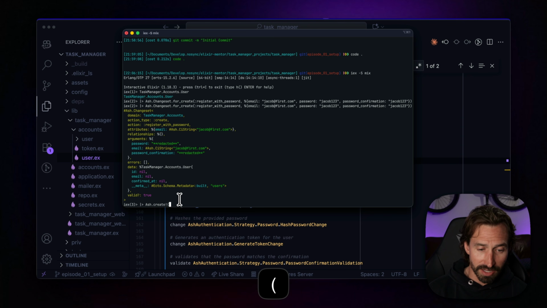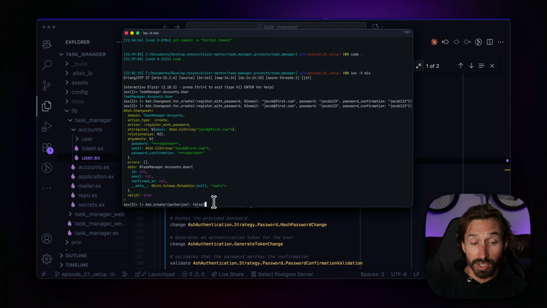This time, we're going to pass in authorize, so you can do authorize question mark, because it's a Boolean that we're passing in, and we're going to say false. So we're going to create a record, but bypass the built-in auth policy for now. This is just so we can manually create a user.